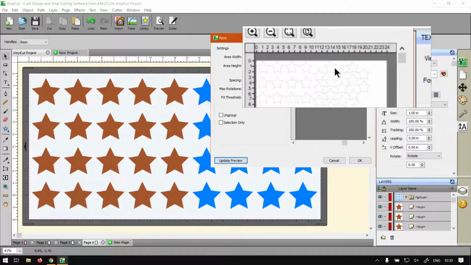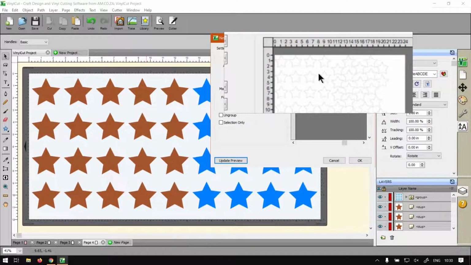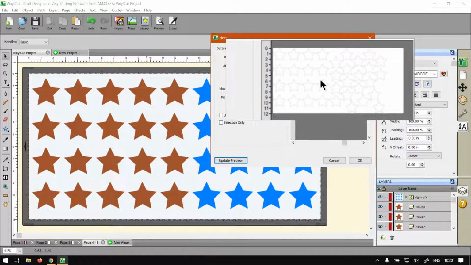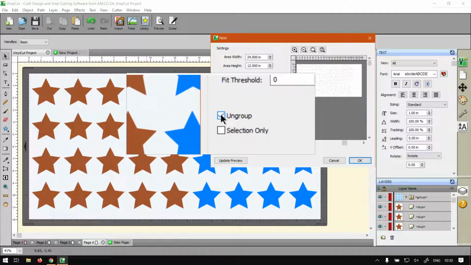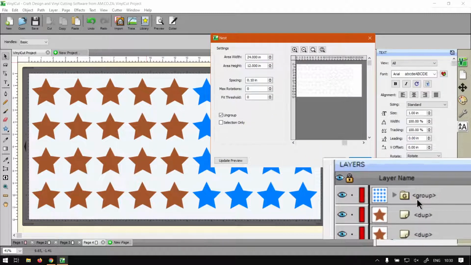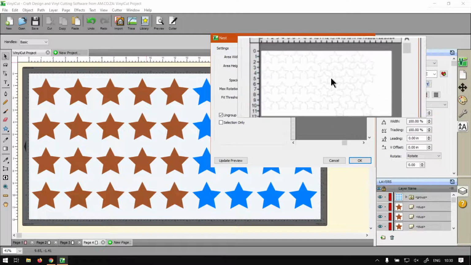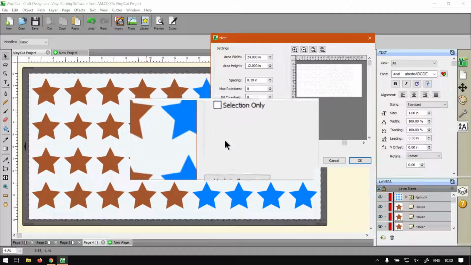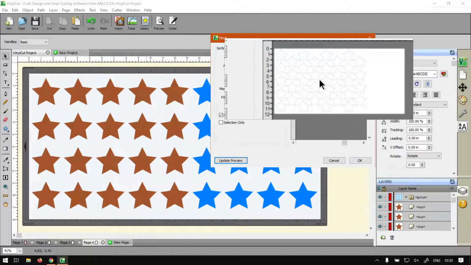But then as you notice, these shapes, I don't know if you can see nicely here, are reacting different to these shapes. So in order to fix that, we need to go to Ungroup. So if we select this on, then it will treat all our layers as ungrouped. At the moment you can see all our blue is in the group and the other ones are ungrouped, and it's only affecting the grouped ones. So we go ungroup, update preview, and now we will see it's trying to fit all of them as if they are ungrouped.